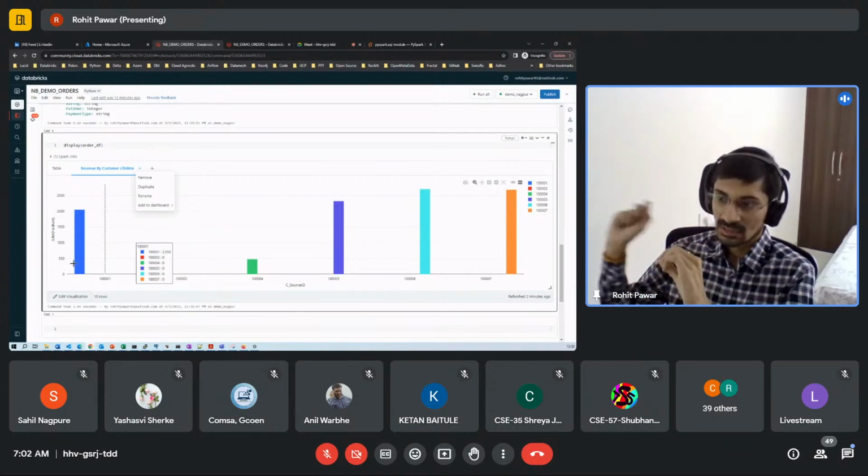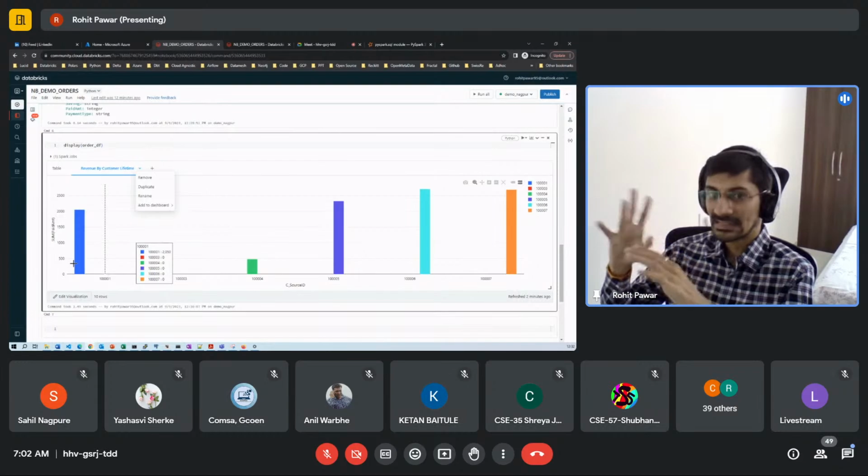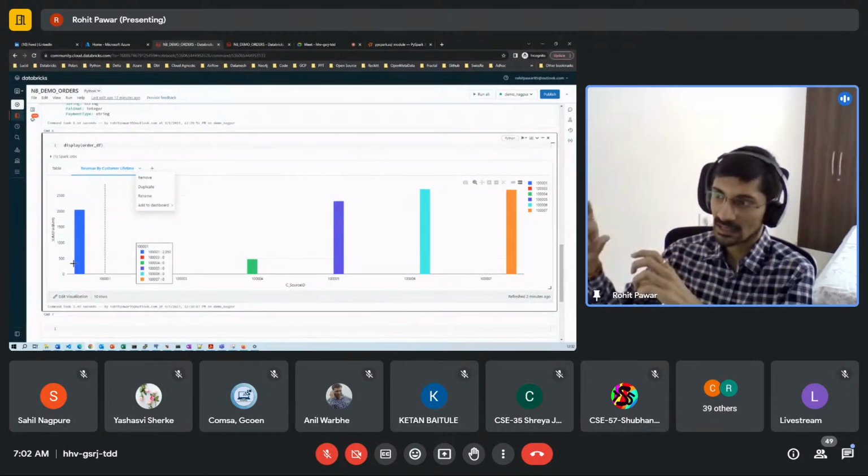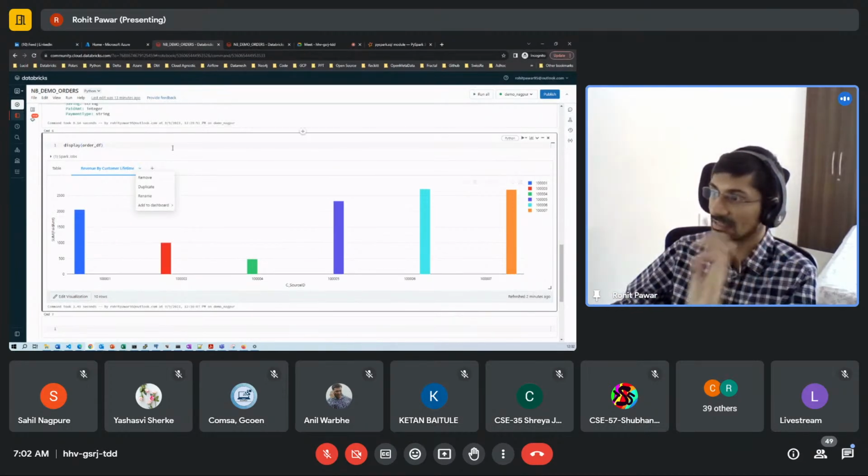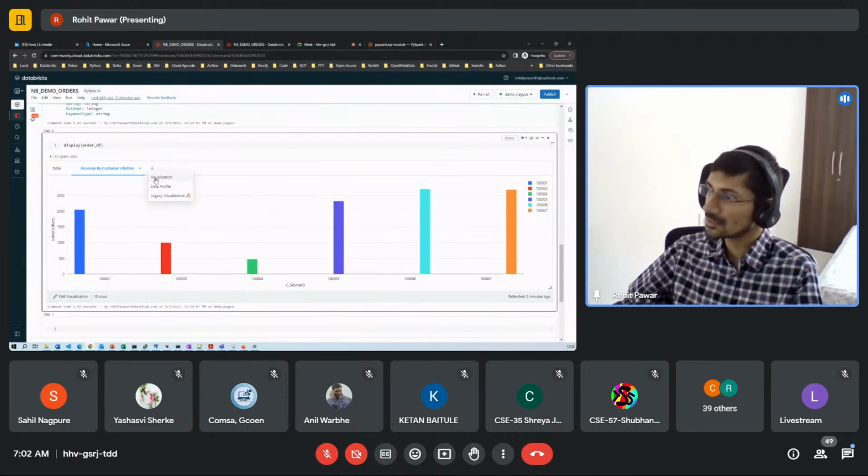Or I will choose this particular product as quantity 1, right? Now there are three layers, right? So you need to visualize this data in a different way. It is not a two-dimensional graph. You need to plot it in a three-dimensional layer, right? So that also you can do.